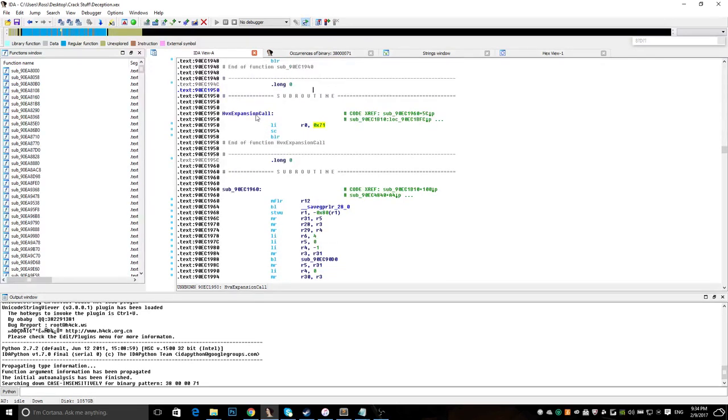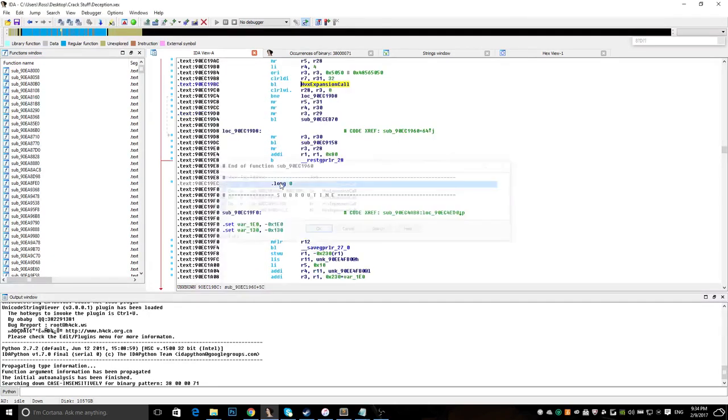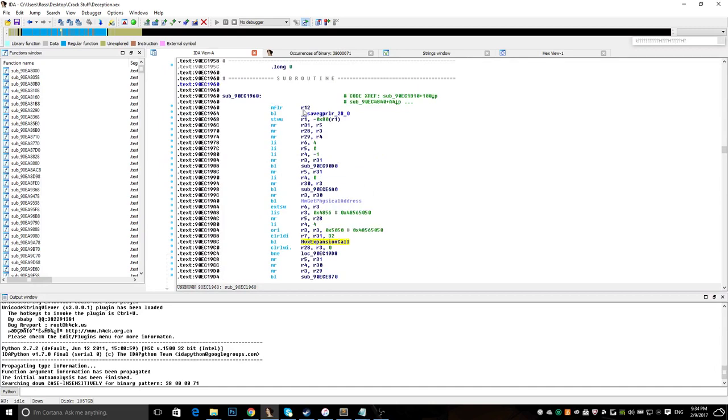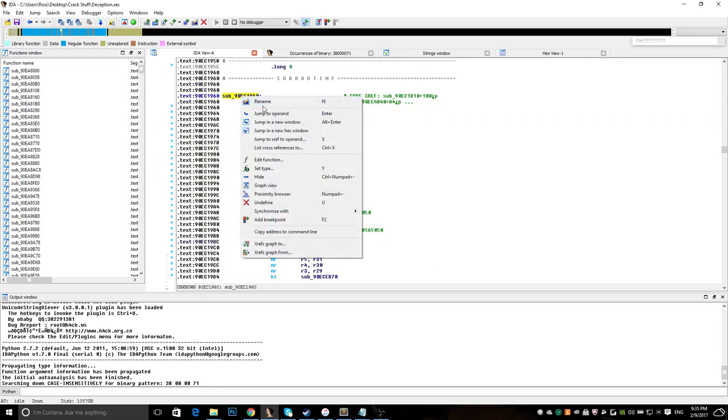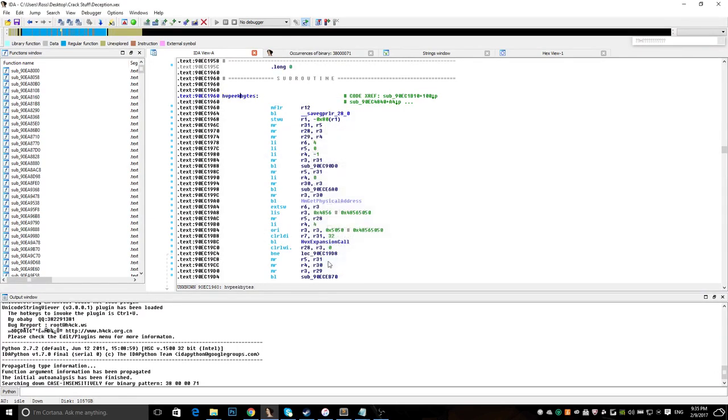After you've done that, this is just building up to finding the two addresses that we need. This is just a very easy way of doing it. Then you want to find where HV peek bytes is. To do that, press Ctrl and X. It's usually the first one, so click on the first one, and if it looks something like this, then you've found the right one. Just rename this function to HV peek bytes, just like that.